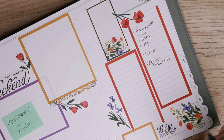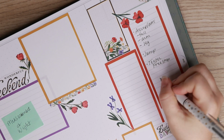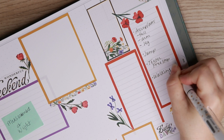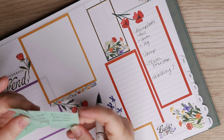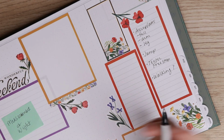So those are the two things I usually do to work out, but I do want to maybe start walking. So I'm going to put that here just in case. I might put a question mark, and then that could always be erased. So is that all? I think those are going to be the workout details, yeah.